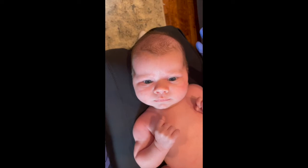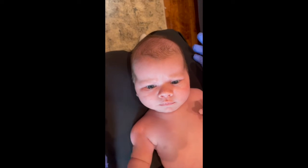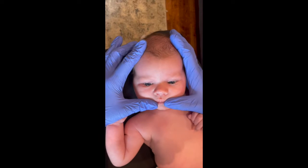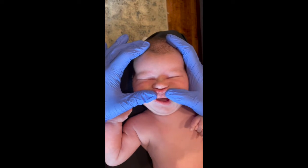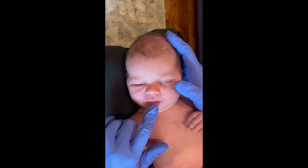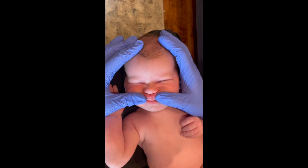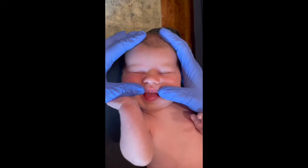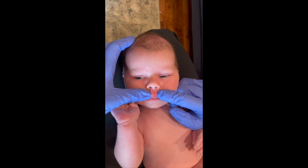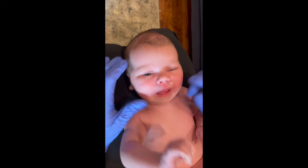When we're looking at baby for ties and reflexes, we're going to go through some really simple steps. First, we're going to take our thumbs and just lift baby's lip up to the nose. We want to see that lip go all the way up to the nose without blanching on that gum line. You can also do some gentle movements of the lip to see if there's any tension or if it's soft.